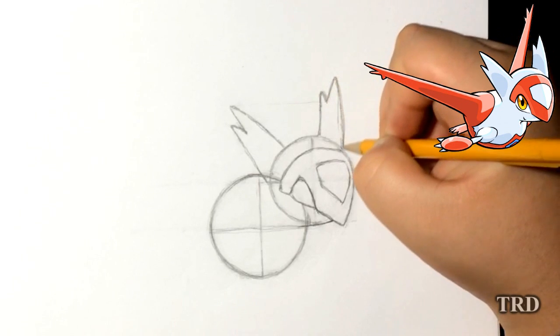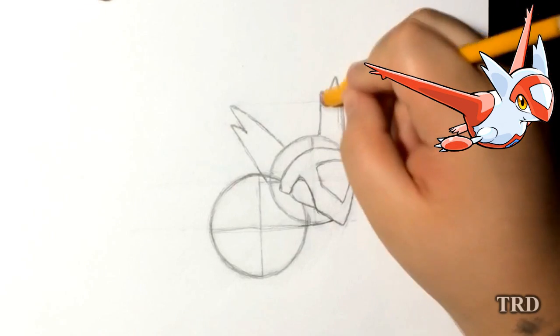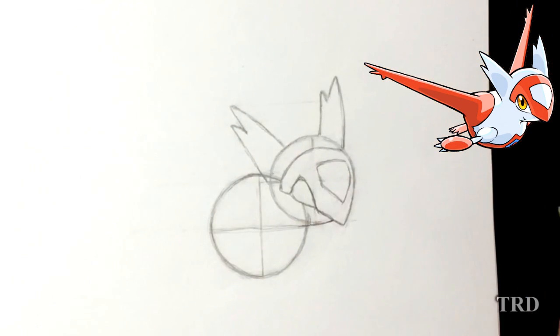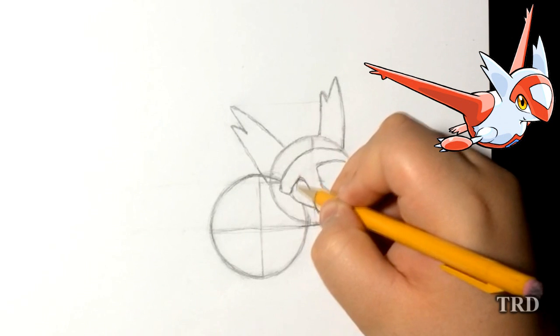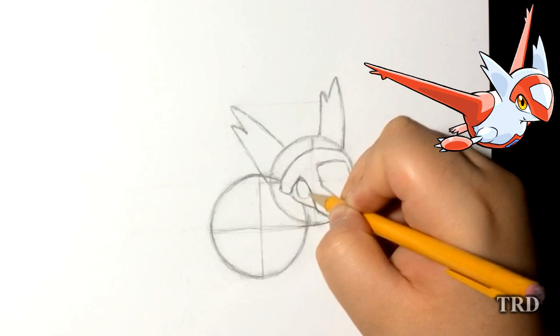And that line where they connect is crucial right here, so remember that. Now we can erase all those reference lines. And remember not to press too hard on your drawing, you know, because there's going to be a lot of erasing, so don't press that hard on your pencil. That way you guys can get rid of those lines easier.